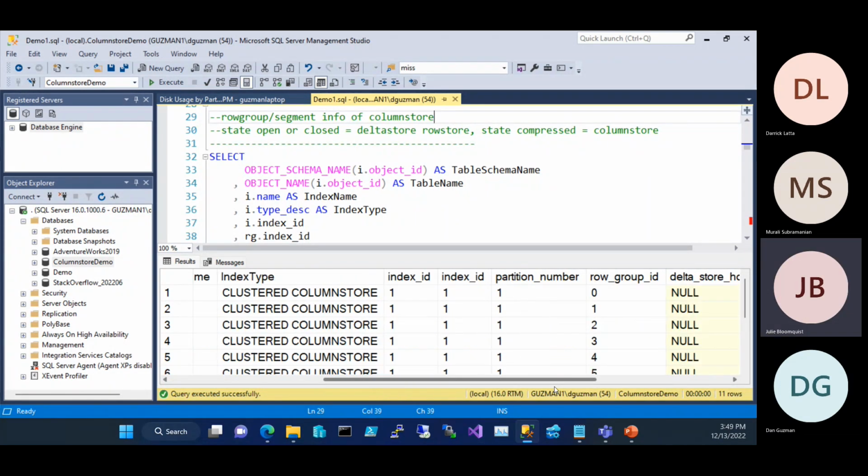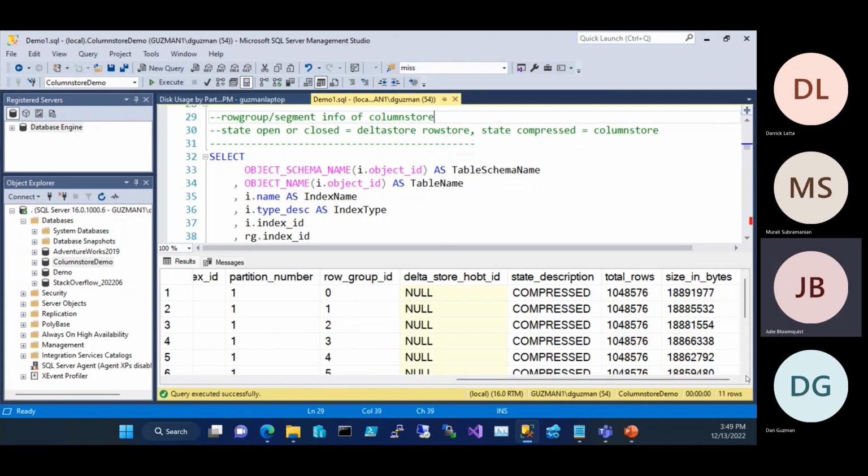Thank you. Does that mean partitioning is similar to an ordered column store index in the year example you gave?